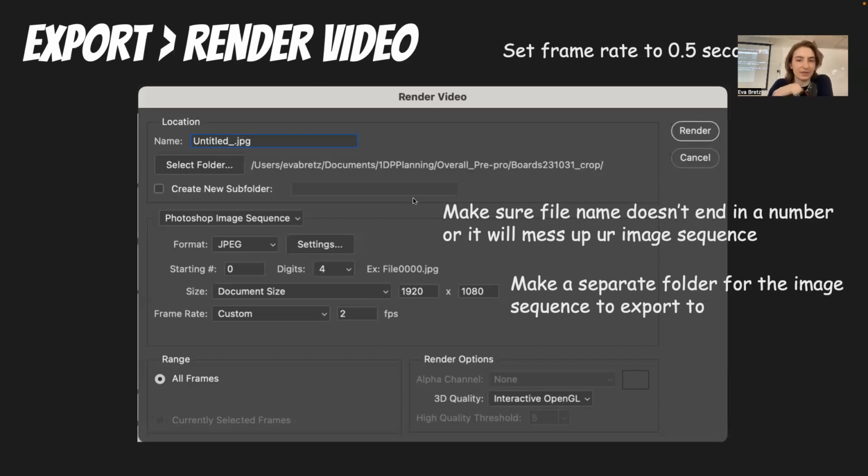But here are all the specific settings. Again, this presentation will be in the QR coded folder that you have, so you can reference these later. I think that's all the advice about exporting. It's just a very specific export. You're going to want to go to, I think, File, Export, Render Video, and it'll take you to this screen.